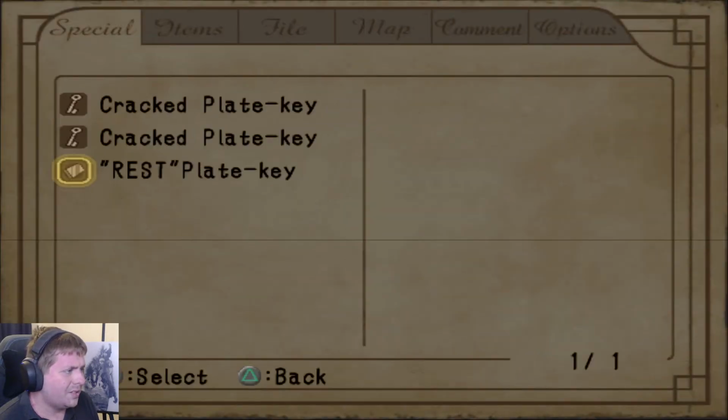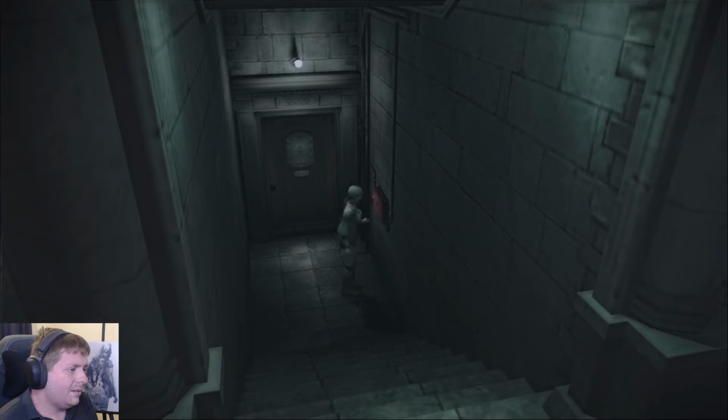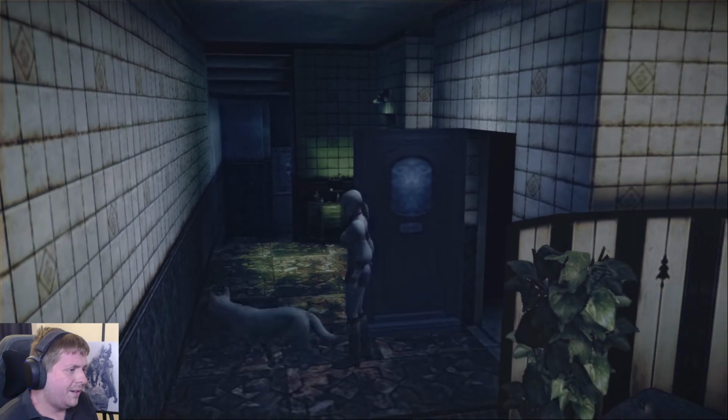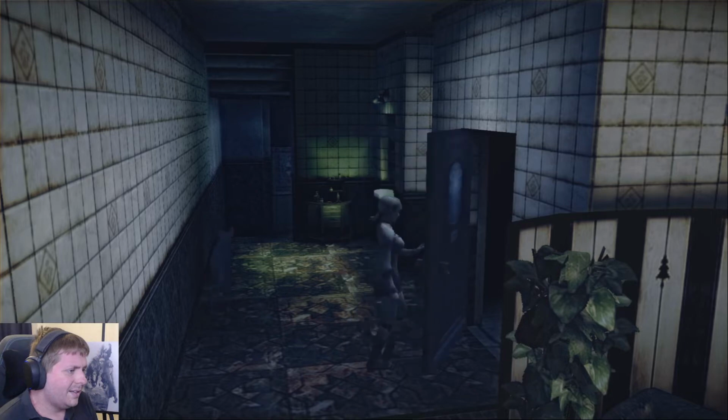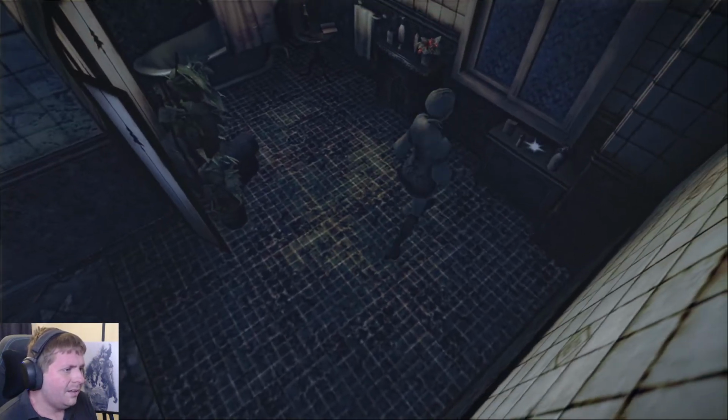So we have the two parts of the plate. Should make rest. Nice. I love it when science works. Let's see what we got. We have... this is not what I was expecting to see. Like a bathroom of some kind. Okay. Pretty cool.